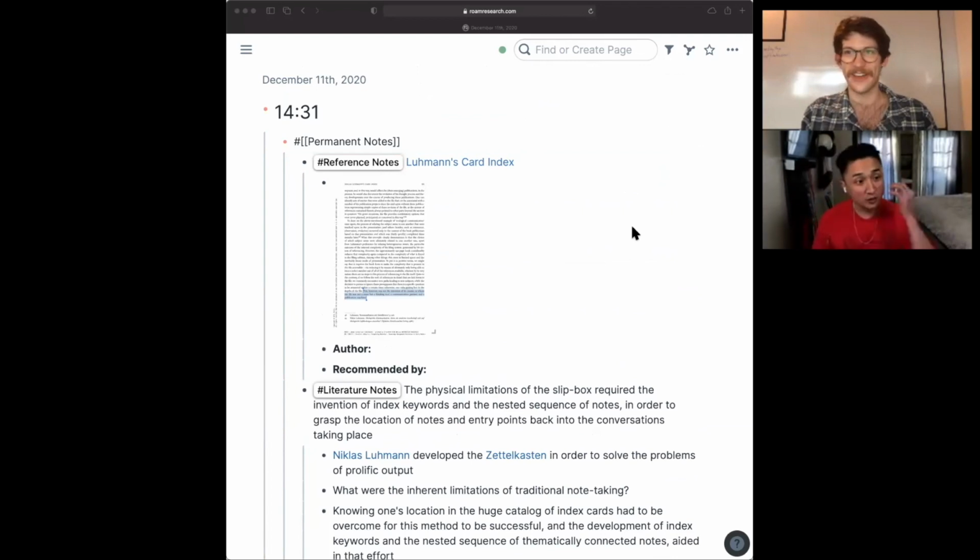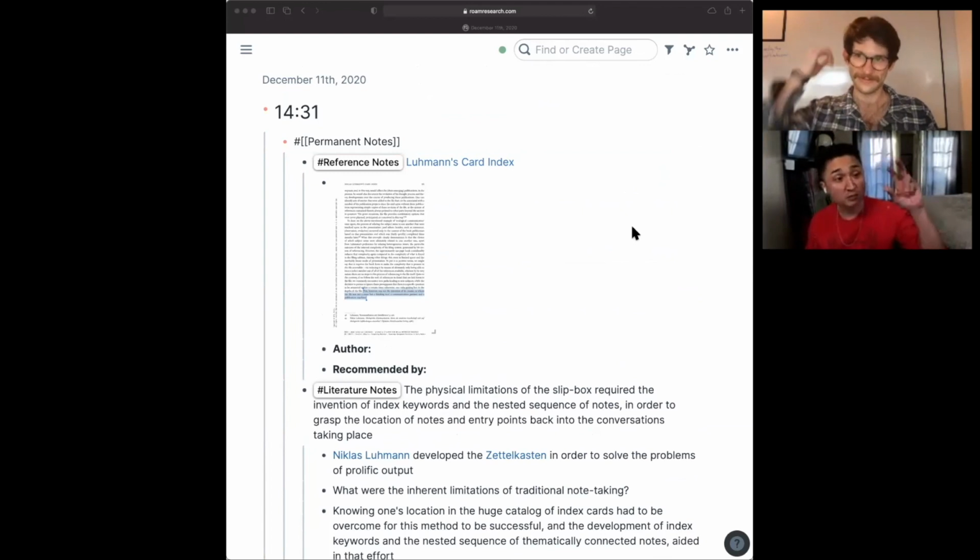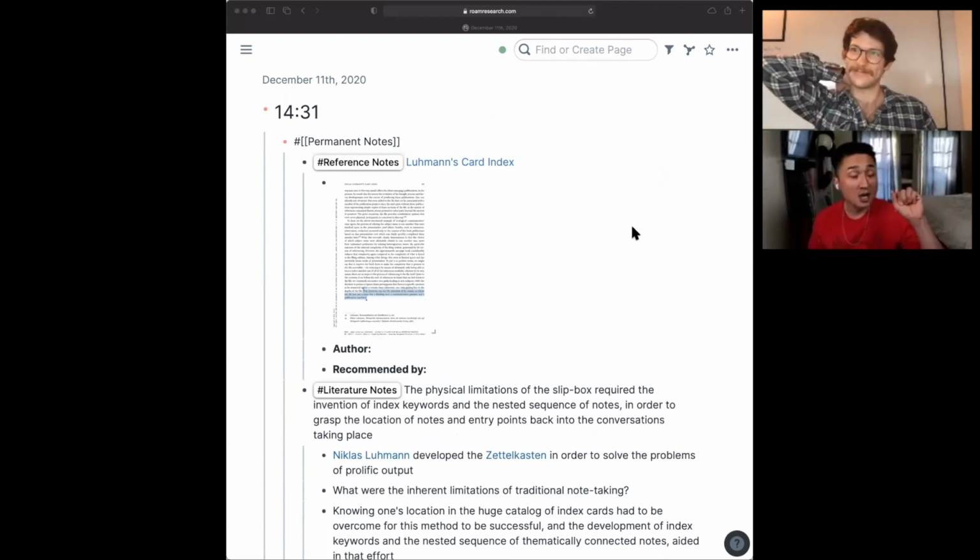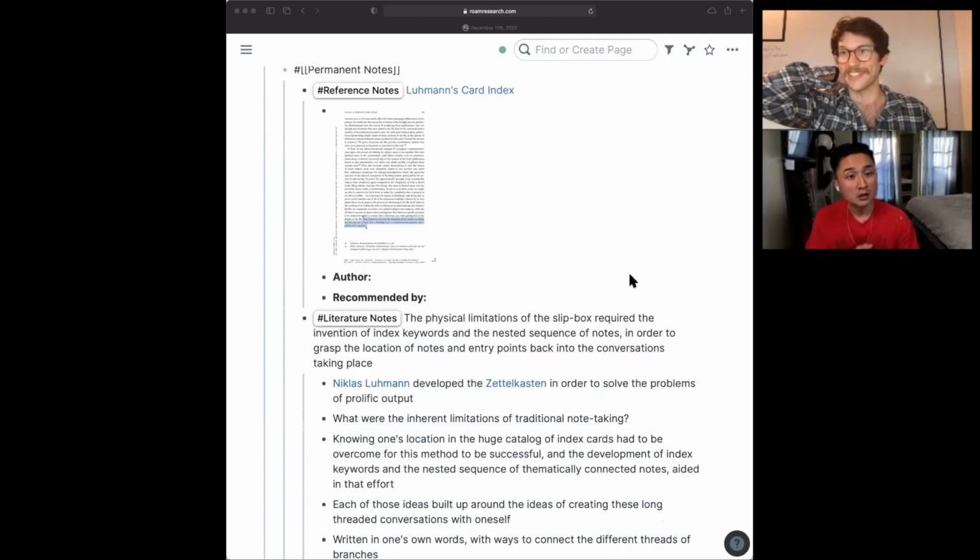Exactly. That's the sort of cool. Reference note would be the evidence or the bibliography, in other words. The literature notes is the sort of litmus test to see how well you understand what the author is saying. Oh, so it's like literally what could you reference for more information is your reference notes. Exactly. Yeah, okay, exactly. Got it.